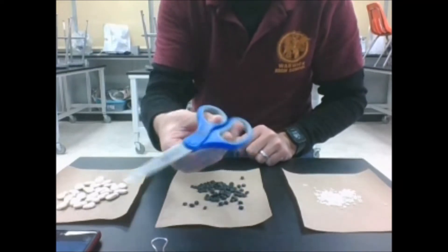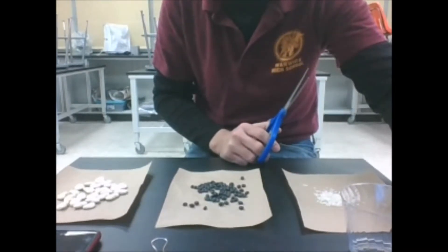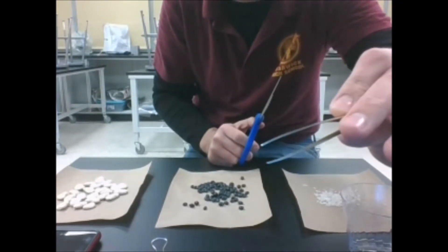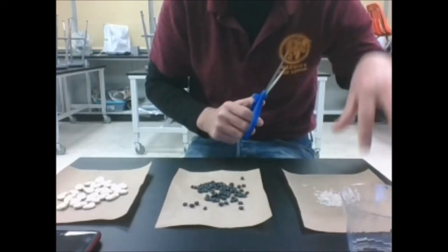I'm then going to pick up my medium beak and do the same thing again on the same island. The idea is that this island will have a variation in beak size — there'll be birds on this island that have beaks like this, birds that have beaks like this, and birds that have beaks like this. And I want to see which bird is going to survive best on this island.